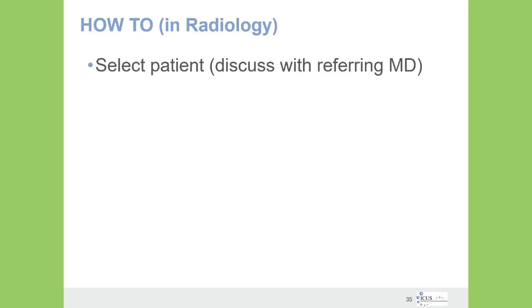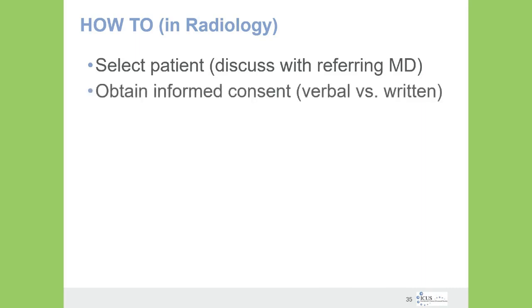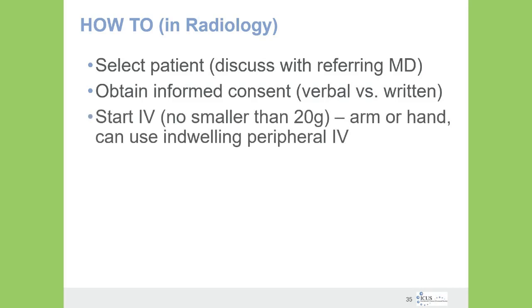Eventually, the referral pattern will just be that patients are sent in with a script that says contrast-enhanced ultrasound, as happens in our practice. We need to obtain consent, either written or verbal. That depends on the facility as to how that takes place. The patient will need to have an IV, typically no smaller than a 20 gauge. If we have to use a 22 gauge, we're going to inject at a slightly slower pace.